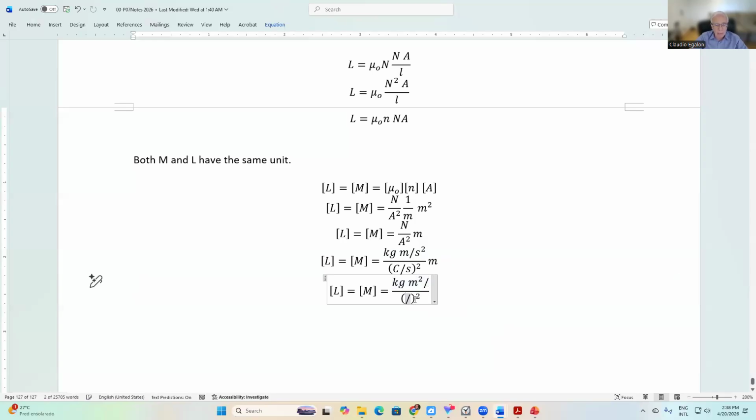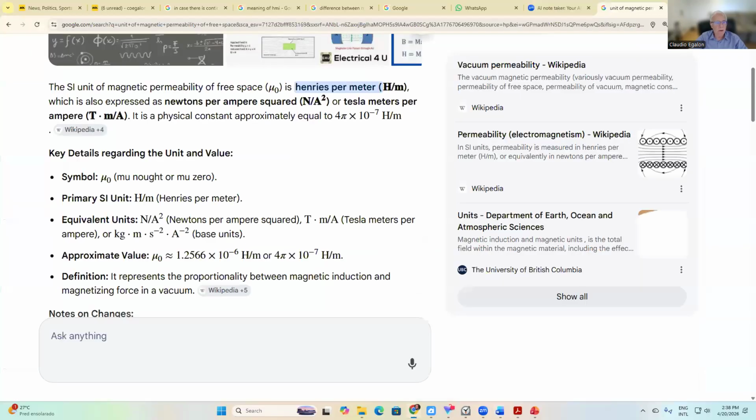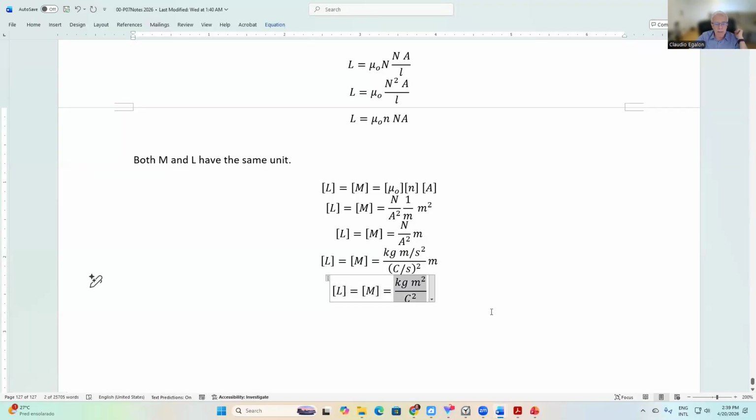So now we have the base units. Now we do have the actual base units. Much simpler, right? Than the other one that he showed to us. Much simpler, kilogram meter square per Coulomb square. Okay? He didn't convert the amperes to coulombs per second. So I like that. Okay, these units show up so frequently in physics that we give it a name.